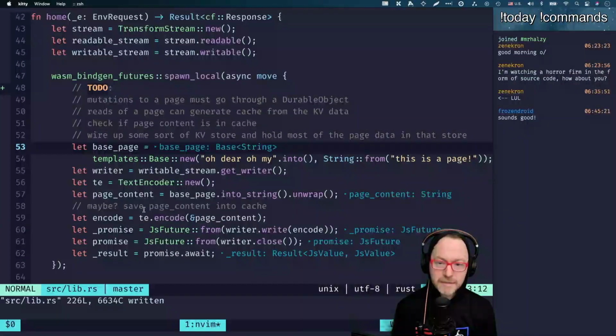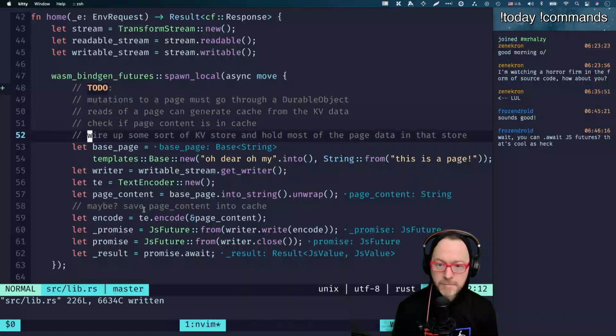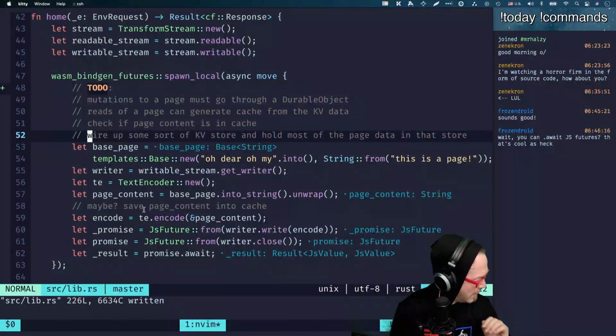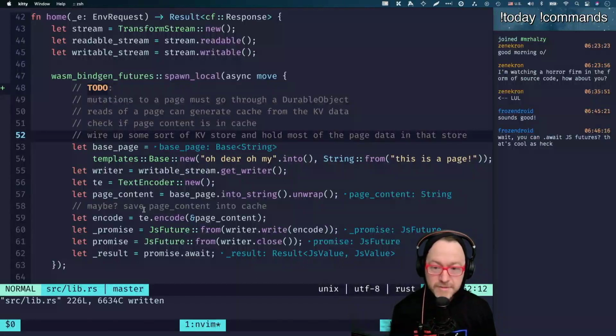And then inside of the KV store, we will just have some sort of binary representation of what the page should be. Cool. Still waking up. All right.